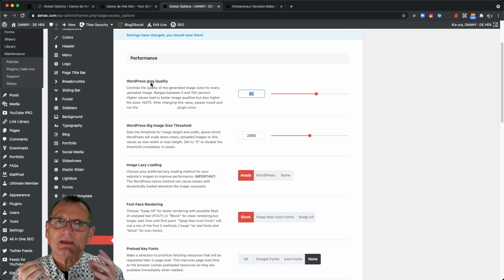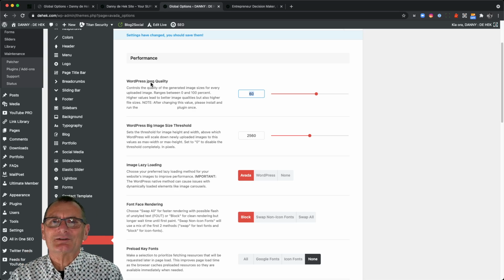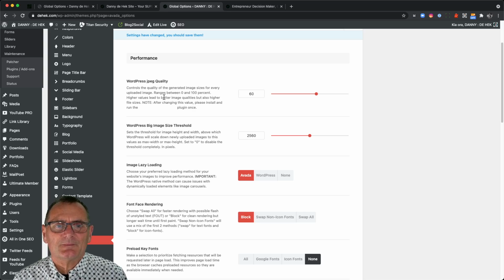You can still see it's a bag. That's kind of a good explanation of what a JPEG is. So I've told it whenever I'm uploading any image to the website, I want it to be compressed up to 60%. And that means that the images will still look sharp, and I'll save a lot of loading time.